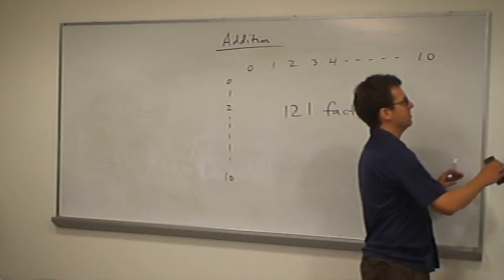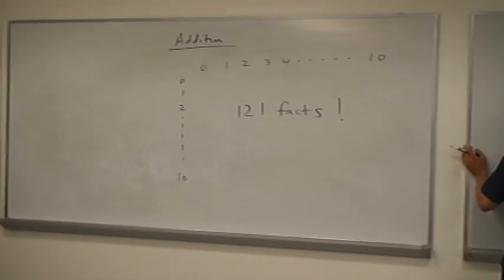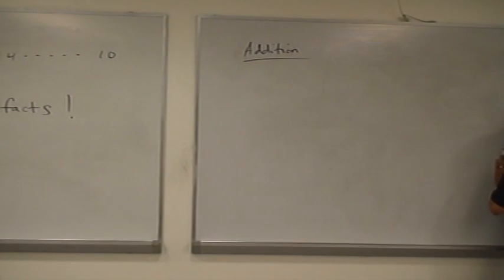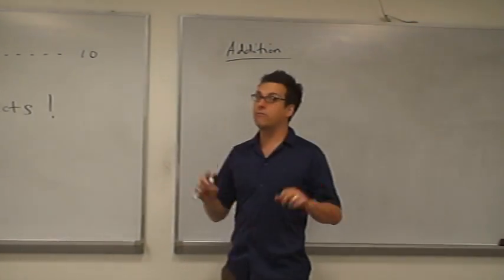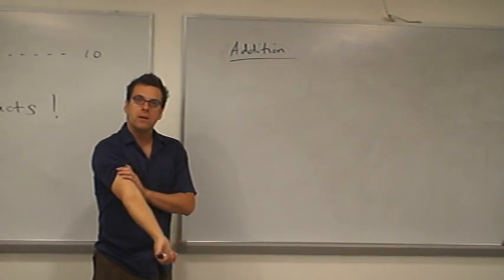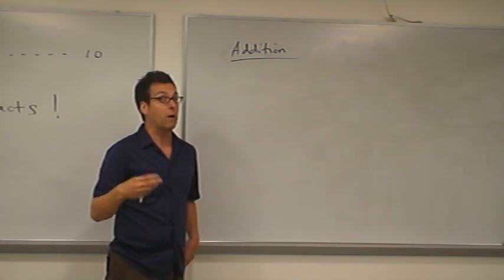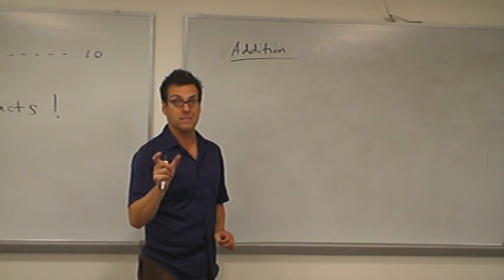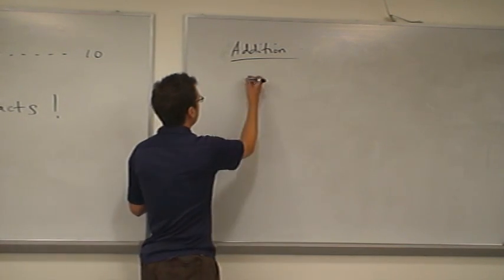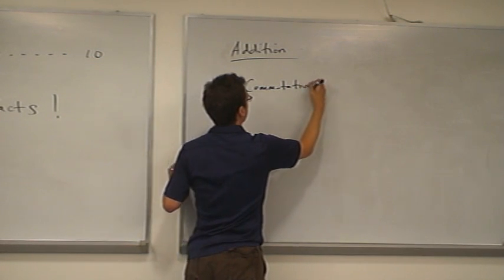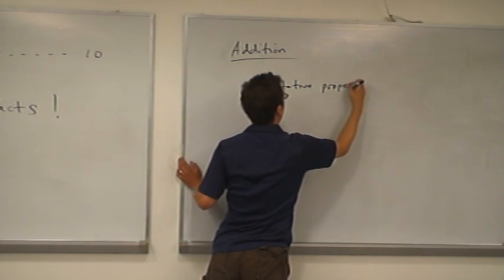So let's just talk about addition properties for a minute or two. Now, these properties have kind of official adult-sounding words. It's maybe not necessary that students learn these words. However, in some standardized tests, these exact words are used. So, one property that addition satisfies is what is called the commutative property.